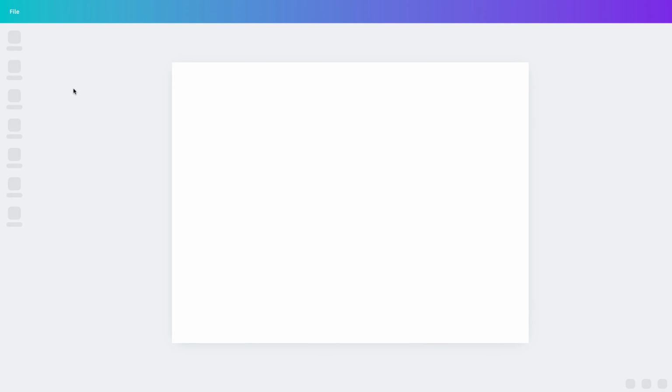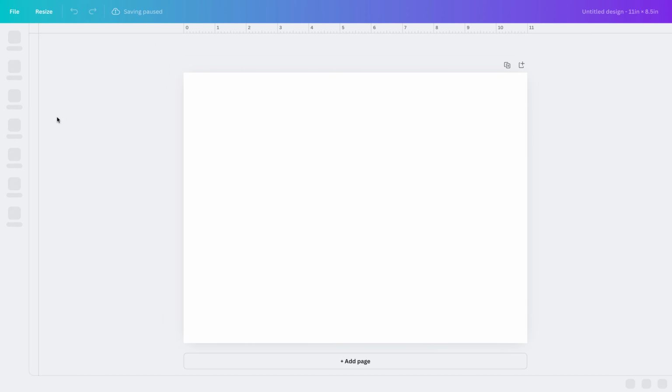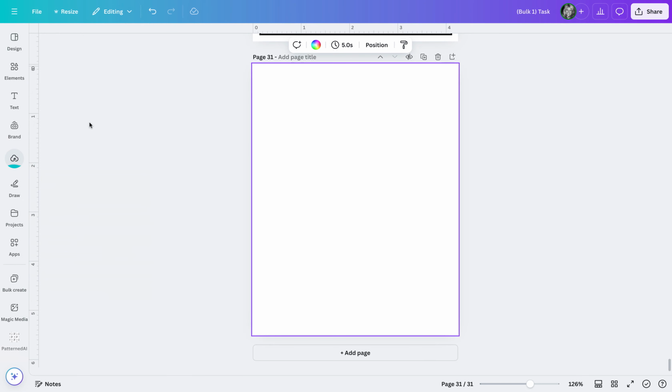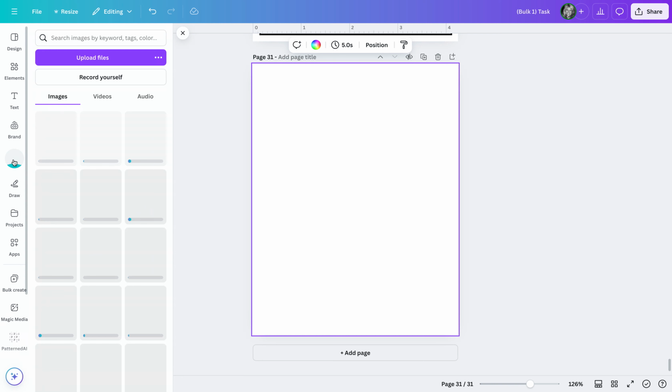And then I am just going to start. Oh, you know what? I messed up. I don't want it landscape like this because I made it for 4. So here we go. I'm going to go back to my portrait, 8.5 by 11.